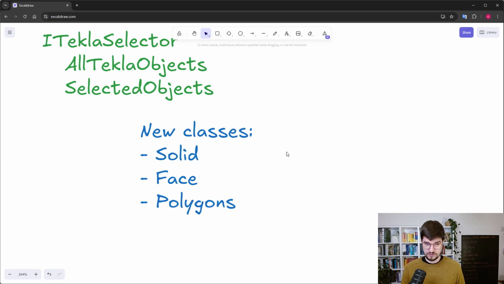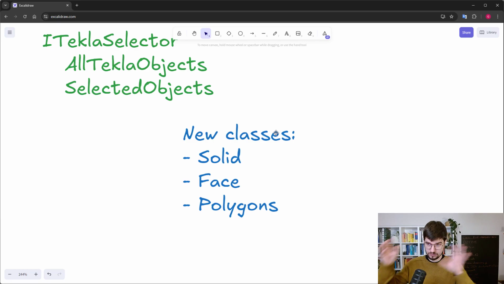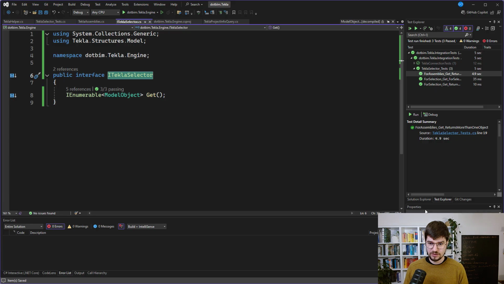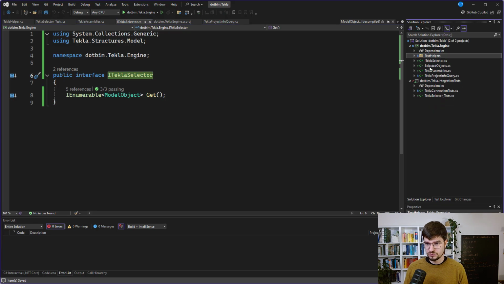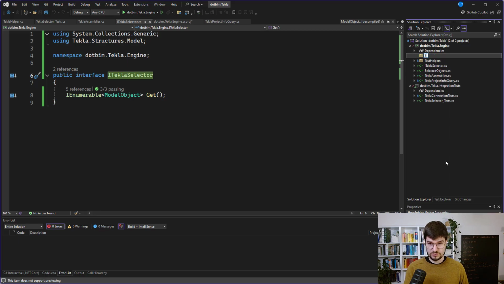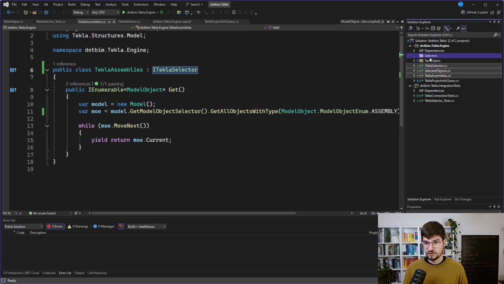And of course, now we could draw the UML to show the composition, but I don't think it is needed. We will just go deep into the code. So we need new classes, and now we see that in our project it starts to look a little messy. So I will provide a new namespace for the selectors, and there I will put that one, that one, that one.